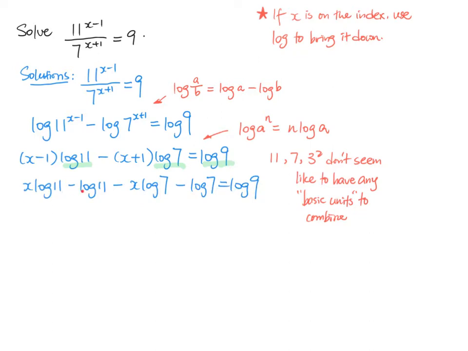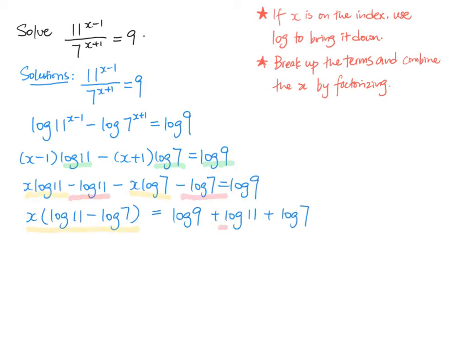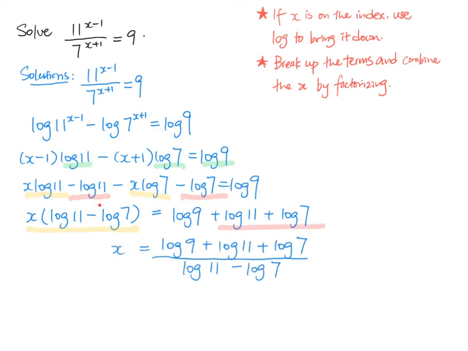Then after breaking the brackets, now we could put the x's together. By breaking these up, we could combine these two together, and then we can factorize out the x. So that's what we do here. These two will become here, and we move these two to the other side. Then we also move this to here, and the answer will be 14.47, correct to 2 decimal places.